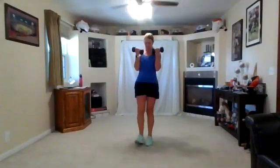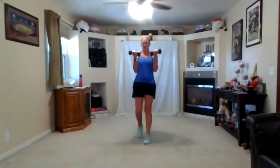Abs in, chest up, heads up. Again. Add a knee. One, two, three, knee. Woo! Work, work, work, work. Abs are in. Come on, come on, come on. Keep going and going and going.